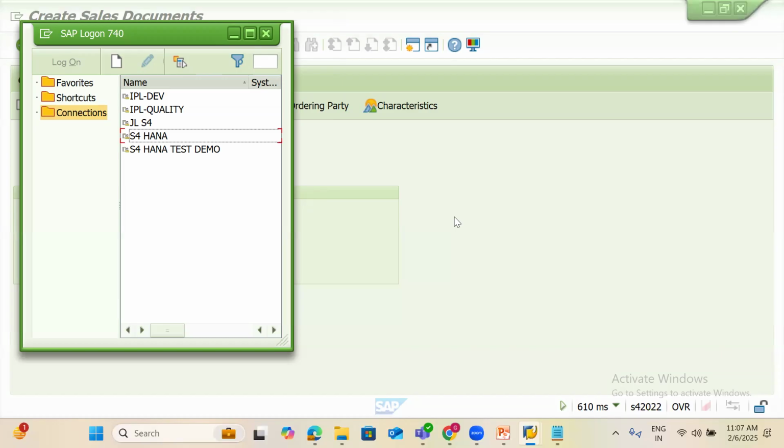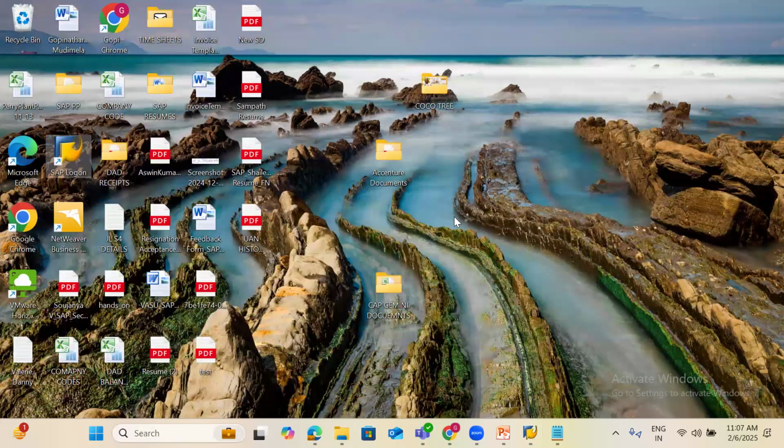You don't need to install any application. No installation is required for SAP. Suppose you are a manager and in your laptop you don't have this software, the installation path and all. You don't have the installation file. How can you do it? You have to get it from some other source, download the software and install it. It will take 1 hour.